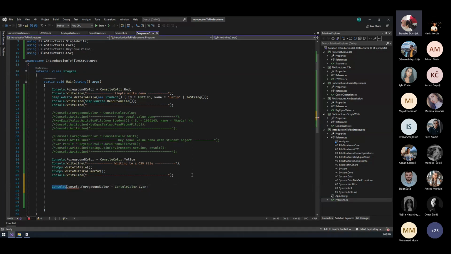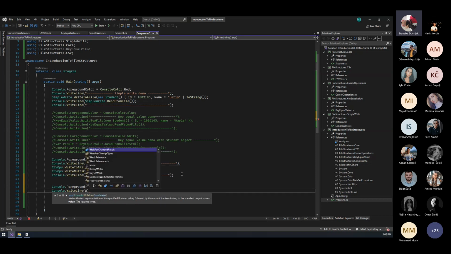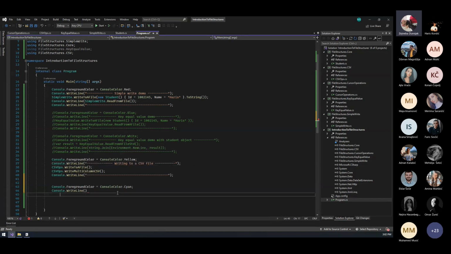Perfect. Oh, the right line. Then we have... Actually, I could have copied this. Writing to a specific location, specific line, let's say. And then here I'm going to call this what it was here, cursor.